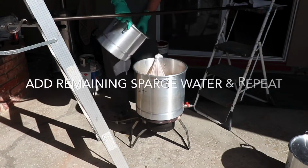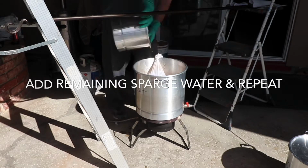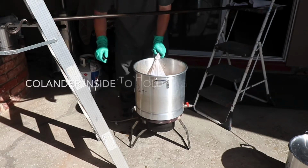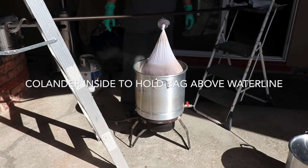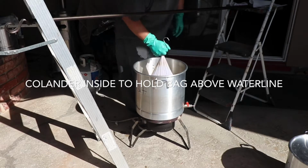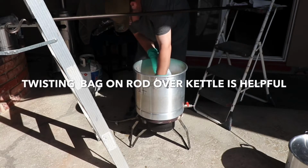Now usually when you're brewing in a bag, BIAB, you usually don't do a sparge phase, but I always do a sparge phase regardless. It helps with efficiency and to get all your sugars and starches out of that grain bag and into your oil kettle.